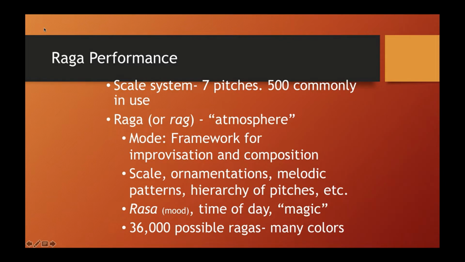Actually, in an Indian raga, the scale isn't just do, re, mi, fa, sol, la, ti, do. There might be a certain prescribed way of going up that scale. So it might be something like do, re, fa, mi, la, sol, ti, do. And it might come down in a completely different way, like do, ti, la, sol, fa, sol, mi, re, do. So these prescribed ways of playing the scale with all the ornaments and the hierarchy and melodic patterns lead to a kind of a mood.